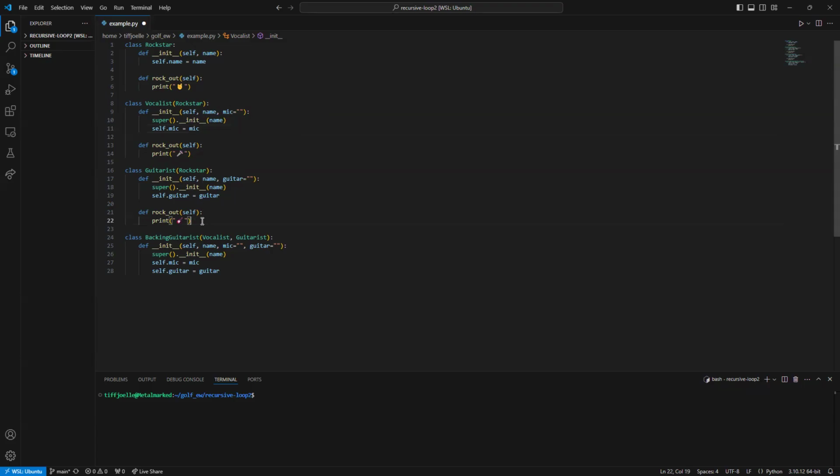So right away here, before we get into the backing guitar, which has both, let's define a vocalist and a guitarist. So, oh gosh, okay, I'm horrible with names. Somebody give me a vocalist we can put down here.